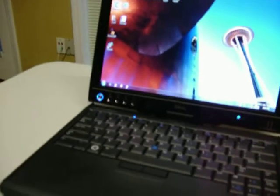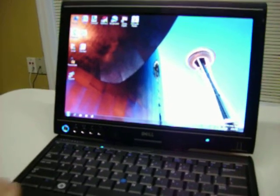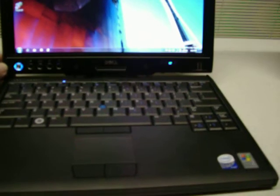That's one thing I've noticed too. I used to have a Dell D420, which had pretty much a very similar design. Not a touchscreen, of course, and couldn't use a pen, but the keyboard and the weight of the unit at 3.5 pounds. On the D420, I had a 9 cell at 3.7, but it would have been about 3.2 pounds with a 6 cell. These screens are much brighter, much more colorful, being LED based, and they just seem to run better too. And the build quality is better.